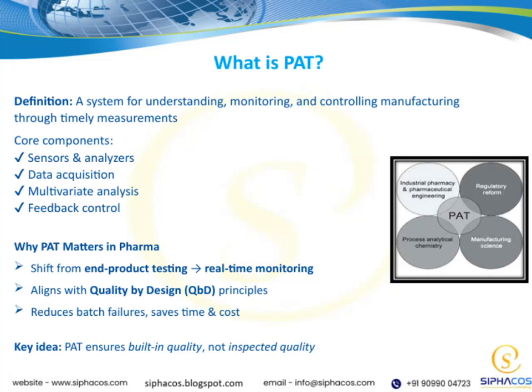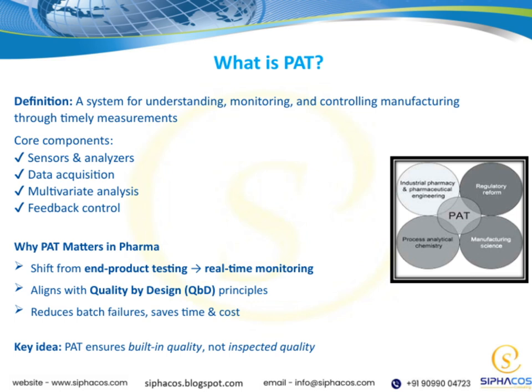So, let's start with understanding what PAT actually is. PAT stands for Process Analytical Technology, and it's essentially a system designed to help us understand, monitor, and control manufacturing processes more effectively. The goal is to gather timely measurements that give us real-time insights into the process, allowing us to make informed decisions on the fly.